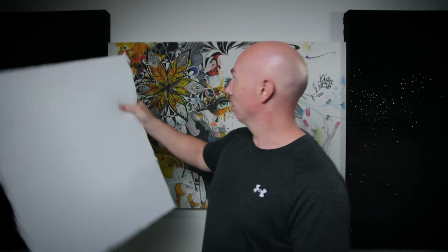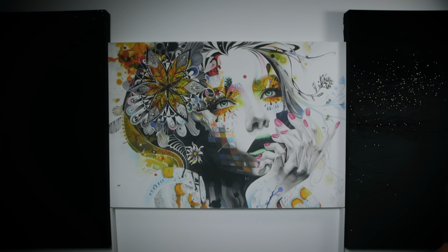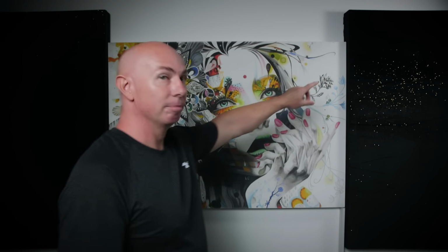What I've done is build some panels, and I'm going to show you around the room in a second. These two panels have a more decorative fabric on them, and you should be able to see some gold flecks in there. I might need lights to show it up a little better. I chose that fabric as a replacement alternative to the other dark panels I had in the background.